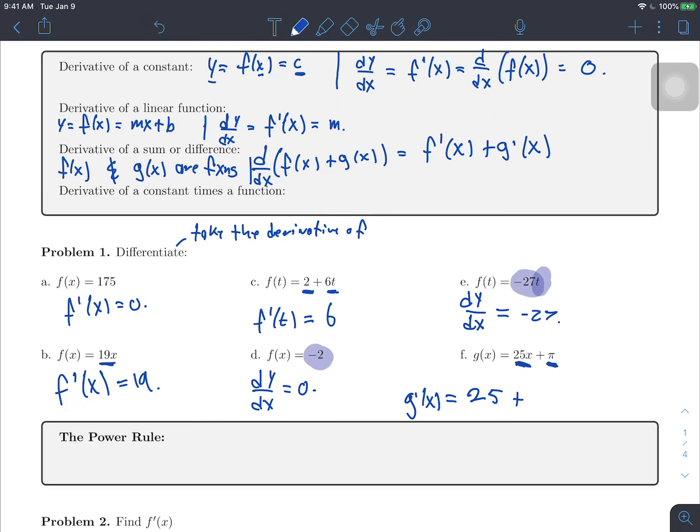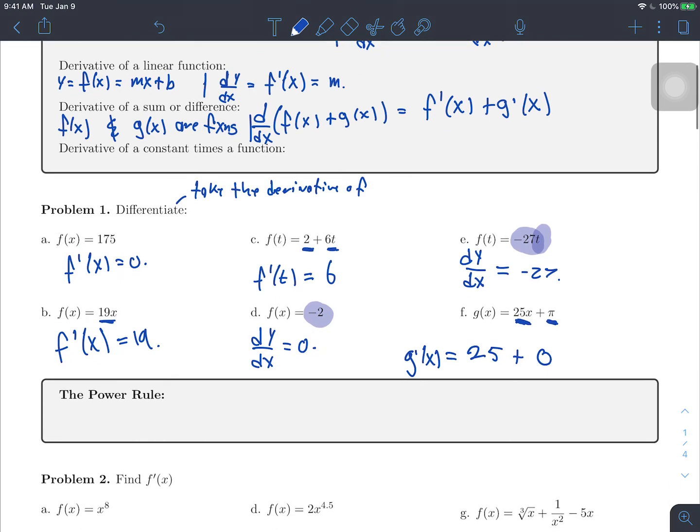now I want to talk about the derivative of pi. What do we think? 0. Yeah, 0. Why is it 0? Yeah, because pi is just a number. So we do the derivative of a number and get 0. That's kind of been like a common theme in our class so far. Pi is just a number.